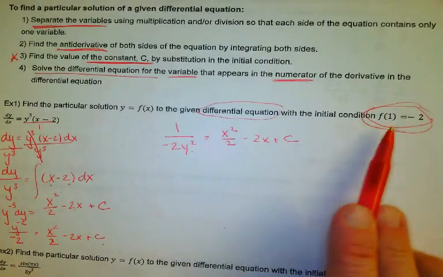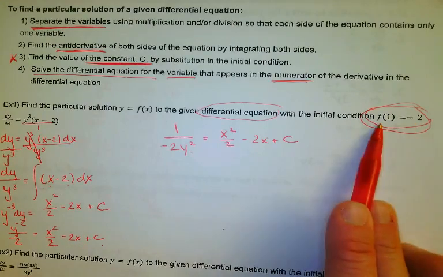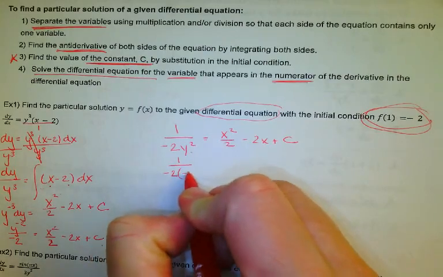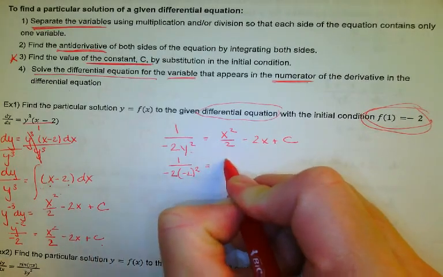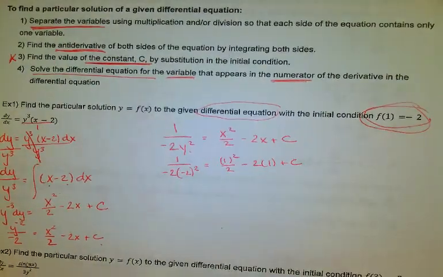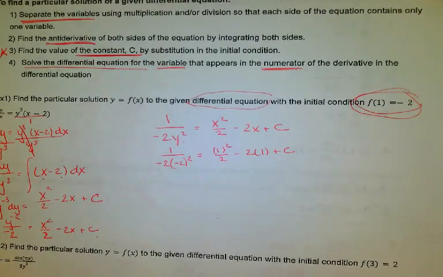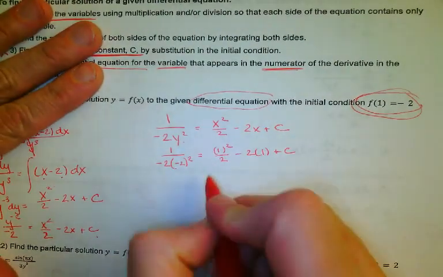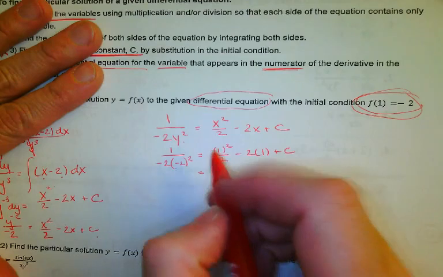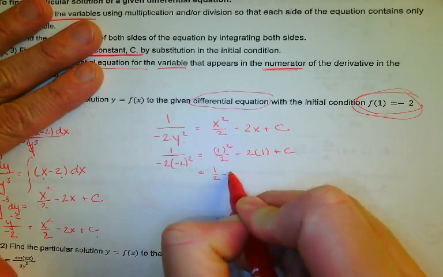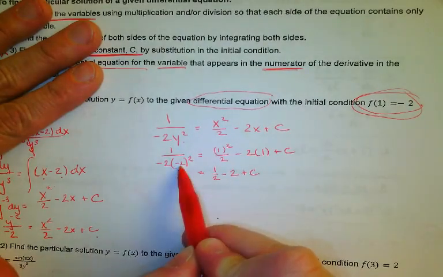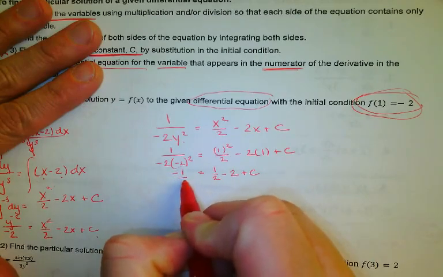So here's that condition. When we plug in 1, we want to get out a negative 2. So when x is 1, y is negative 2. So I'm just going to carefully plug that in. I'm obviously writing out all the steps, but if you can do it in your head, by all means, go for it. Plus c. And then negative 2 squared is 4 times a negative 2 makes a negative 8. So I think I've got a negative 1/8 there.